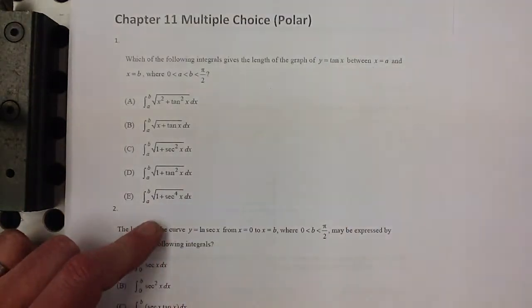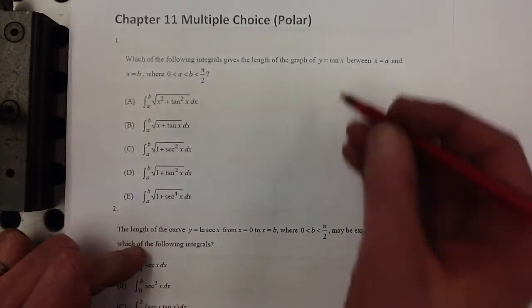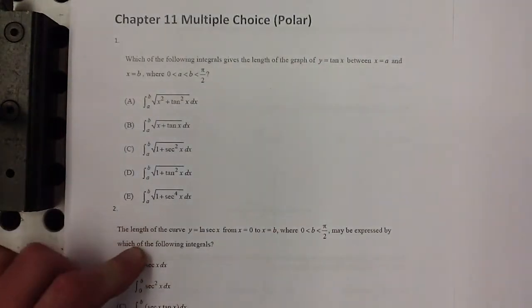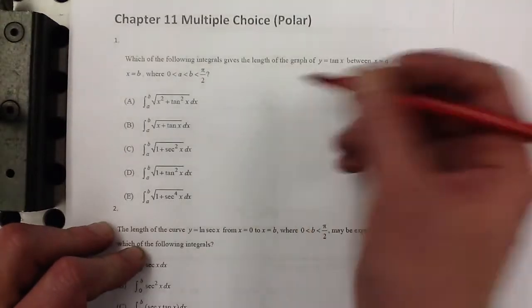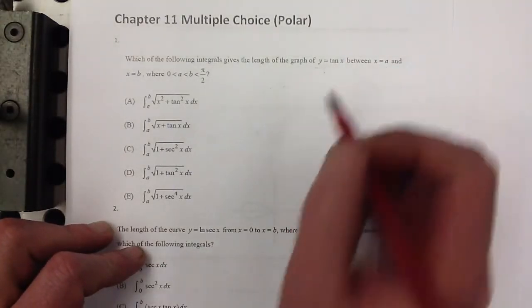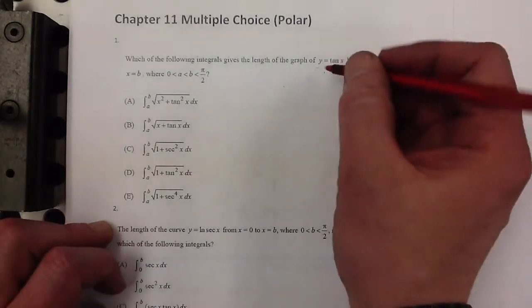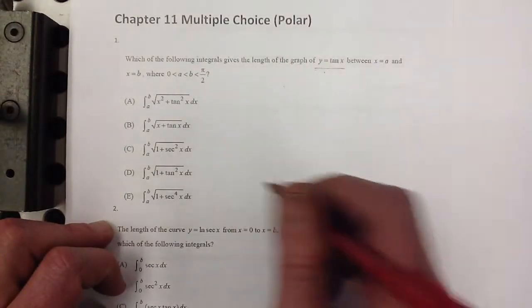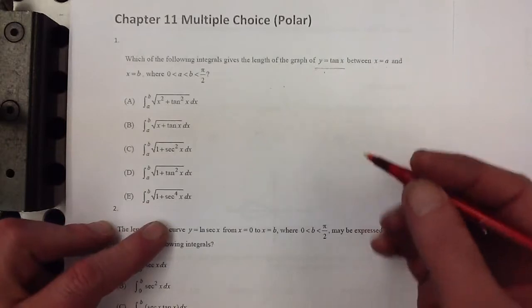Oh, there's one piece of information that I need to give you, isn't there? Haha. Okay, I'm going to tell you right now in the notes here. We know how to do parametric and we know how to do polar, but we don't know how to do length of a regular old curve. That's coming in the notes, and I forgot that I stuck it in here, so I'm going to give you the quick notes of that right now.